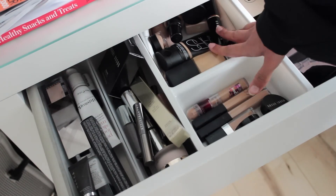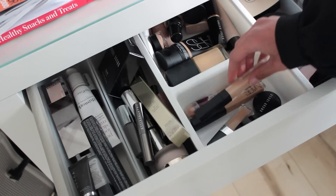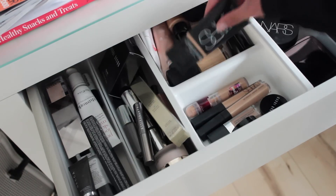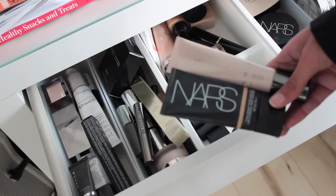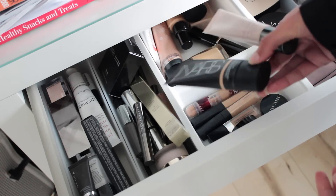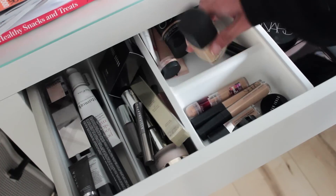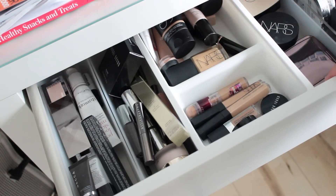This is my concealers section, and then my foundations here. Concealer-wise, my favourite is the NARS Radiant Creamy Concealer — I use this all over my face and under my eyes. I also use the Dior Skin Star Concealer under my eyes before the NARS, just to brighten everything up a bit. Foundation-wise I have loads of favourites and found it hard to narrow these down. My two favourite everyday ones are the Burberry Fresh Glow BB Cream, which is really light coverage, and the NARS Pure Radiant Tinted Moisturiser, which is more medium coverage — both really natural and glowy looking.